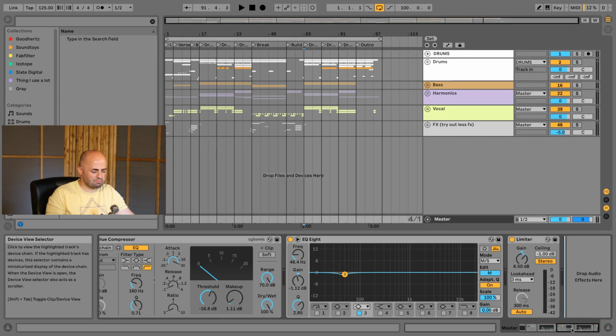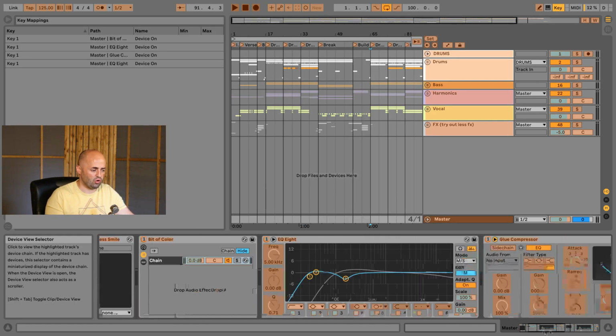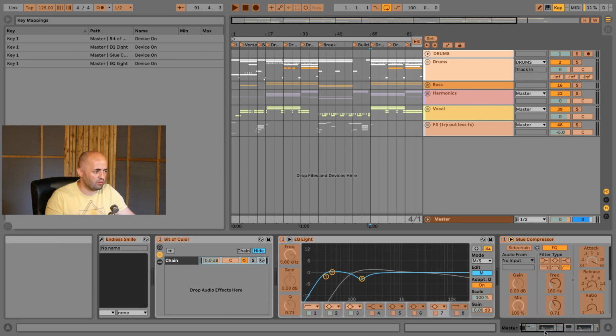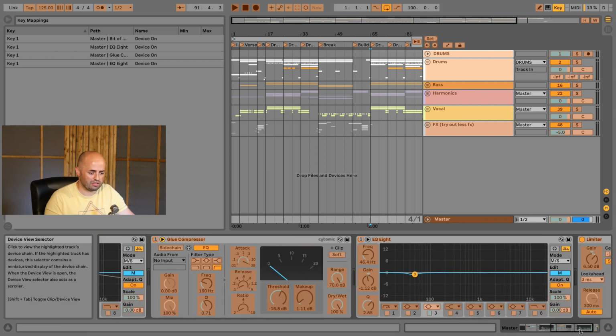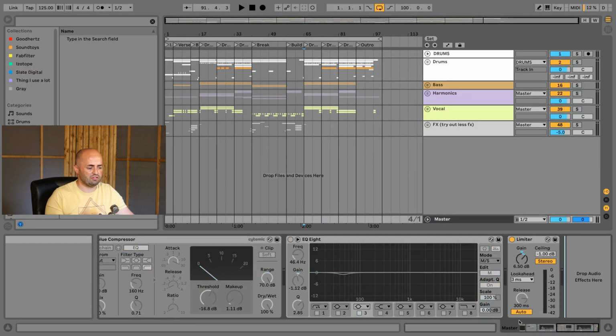All right, so now that we've set everything up, we don't have the gain reduction over the top. I want to do the last little thing, and that is to just do one overall check, one overall play. So the way I do this, I always get a key map, so Command K, and then I key map everything except for the limiter. And then I can judge-ish if it sounds good or not. Did I make the right decisions or not? So let's just have a quick little listen overall.